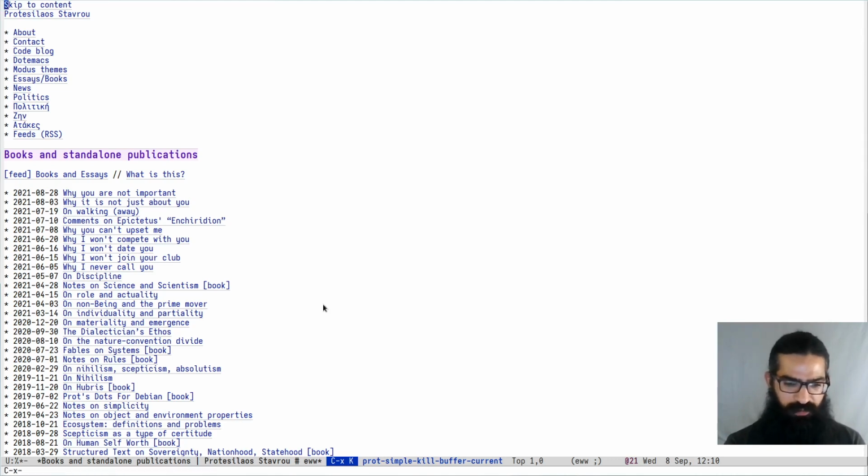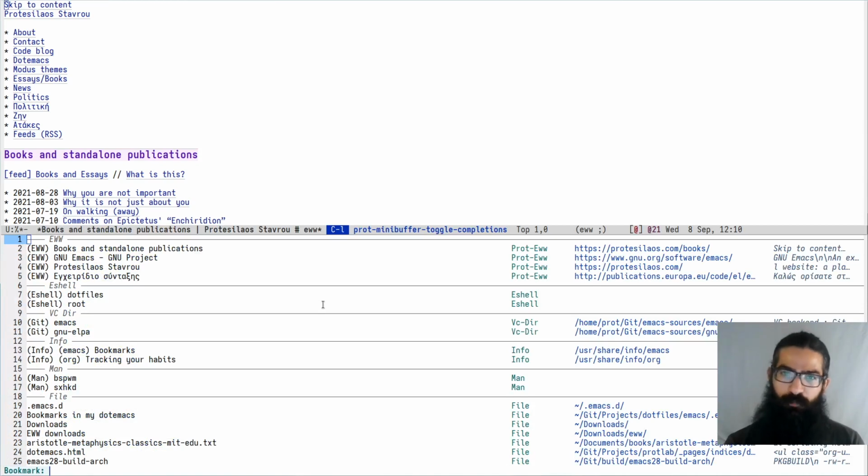Now, the nice thing about bookmarks is that if you are using Marginalia, so Marginalia is a package that provides completion annotations for the default minibuffer completion and for every other framework that is compliant with it, such as, for example, Vertico or Selectrum. So Marginalia, and maybe Marginalia has implementations for Ivy as well, I'm not sure, but for the default, it definitely has.